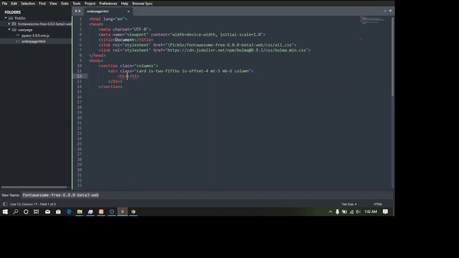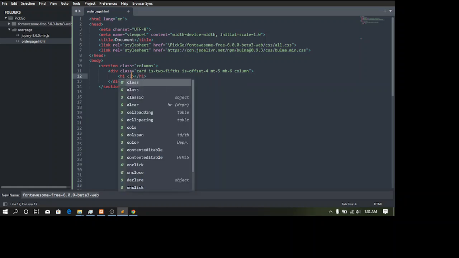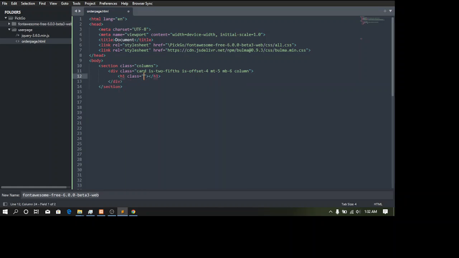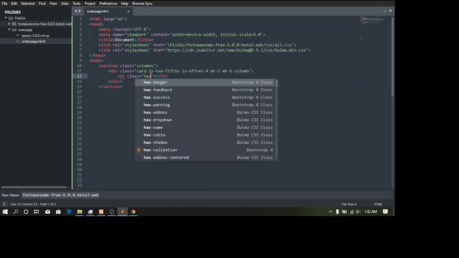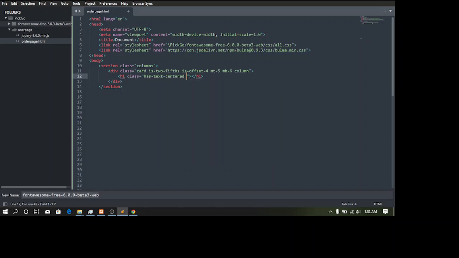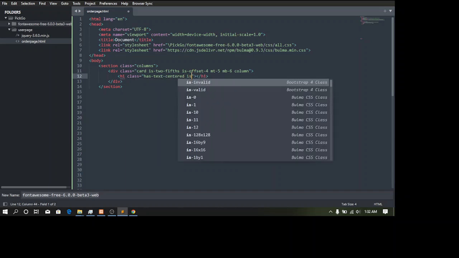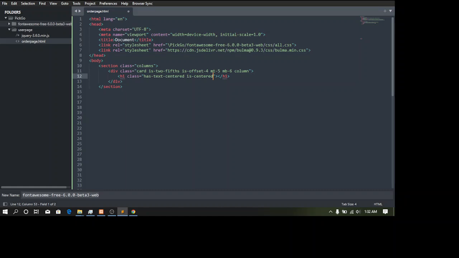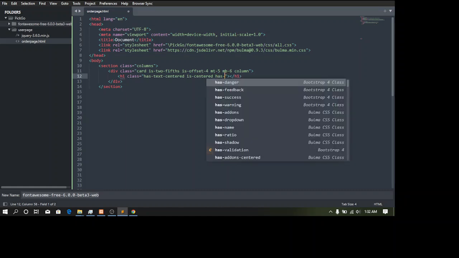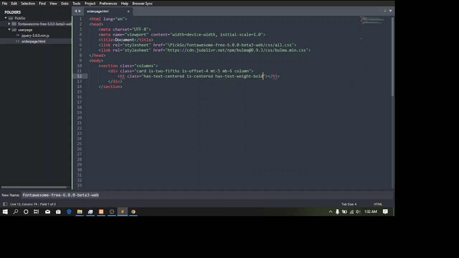Next we're going to have an H1 here. It's going to have a class also. So say has text centered, text weight bold.